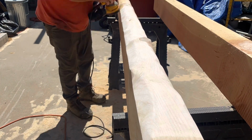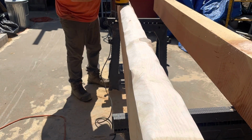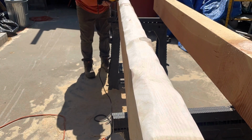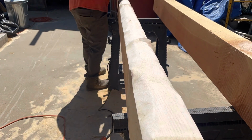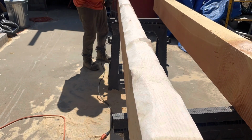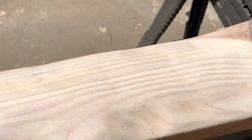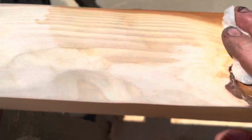So I kind of attacked the live edge portion first, and you'll see on the right, that's the other portion of the arch. It's still got the cut from the mill, so it's rectangle, and I will recreate that live edge here in a bit. But tons of sanding went into this, and I was super happy to do it. It was for the kids, so I had no problem with doing this. There were some other things that happened in between here. My dad passed, so I lost a week going down taking care of his affairs on this. So it was a little bit of a push towards the end there, but turned out fantastic.